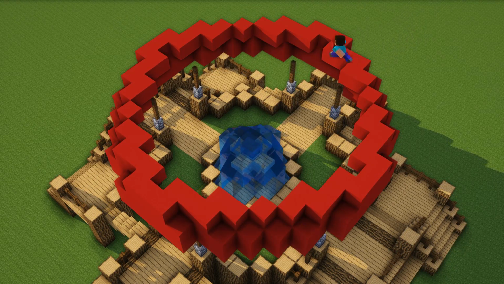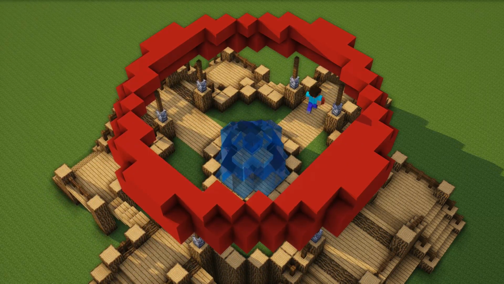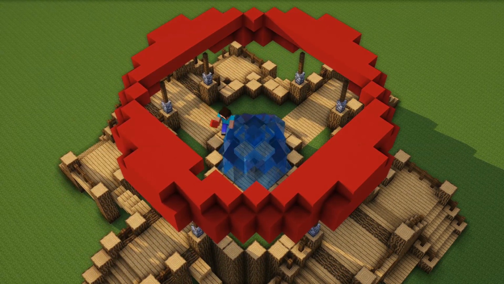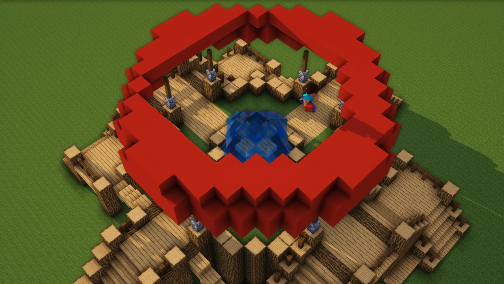Now we're going to fill in the little gap by 1. We're going to fill in those gaps. And then we're going to fill in the 5 across here. So fill in those 5, fill in that 5, fill in that 5, fill in that 5. And then we're going to place 1, 2, and then 1, 2, 3 across.